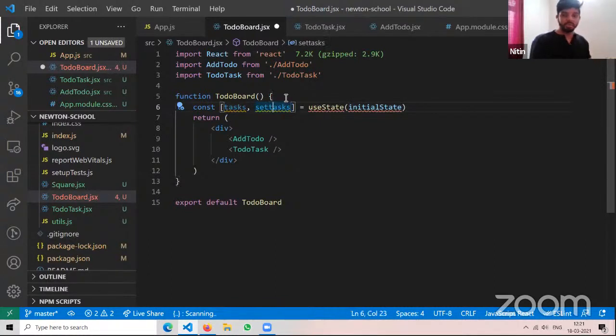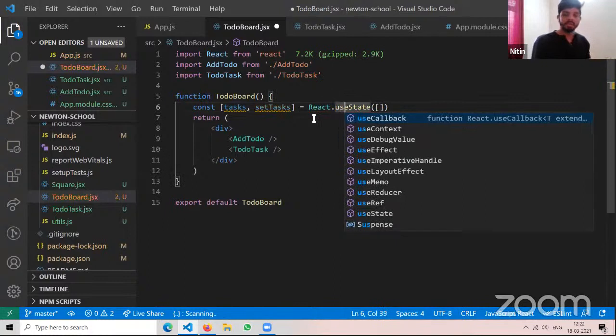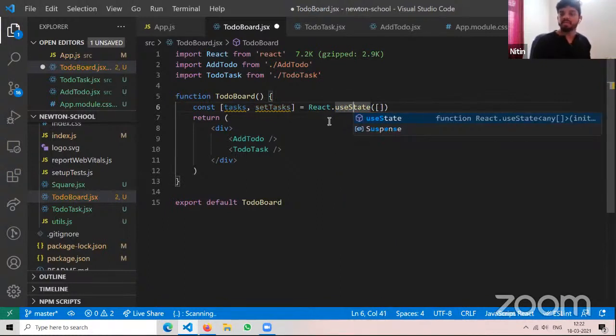So we're just going to call it tasks, and this is going to be an array. Why does it need to be an array? Because if it is not an array, we cannot store multiple of those. So we need to store multiple tasks, each having a text. So we need to define it as an array, and we need to store it.